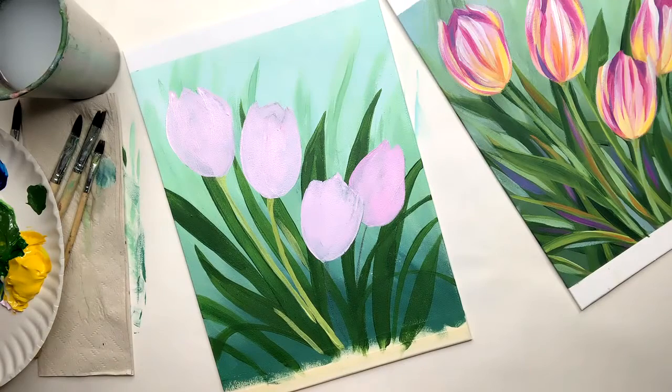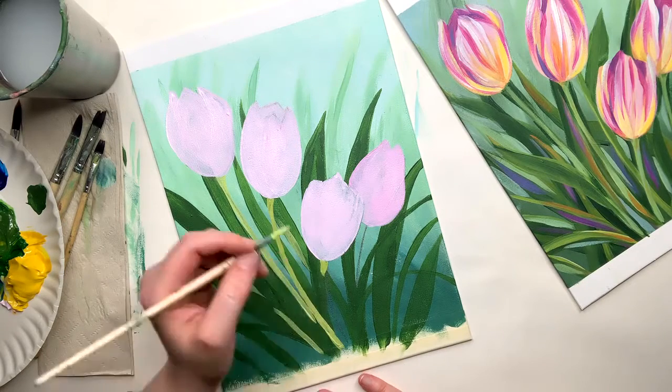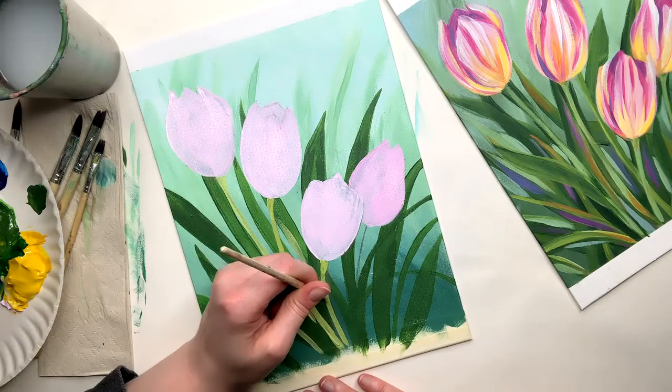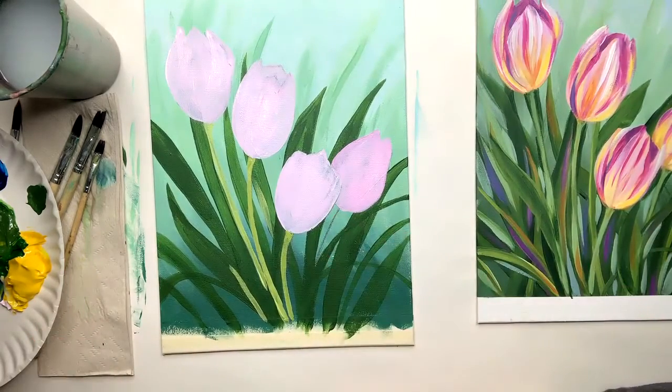I know straight lines are never fun to do with paint if you're starting painting. And even when you have a lot of experience with painting, it can be kind of intimidating. So just do the best you can with that part. And then I just have one more that's leading down here.